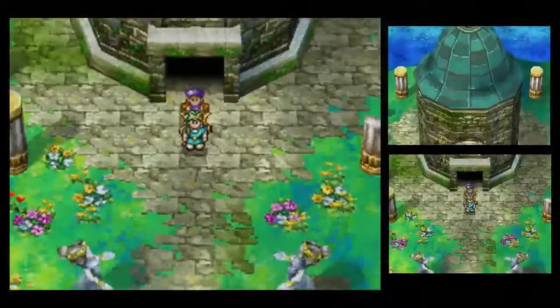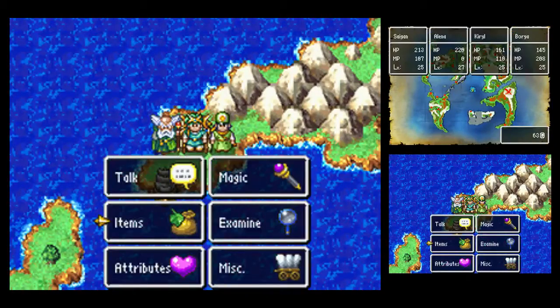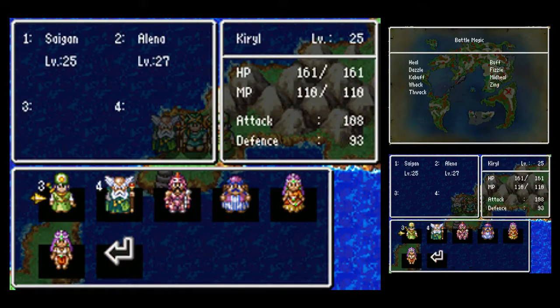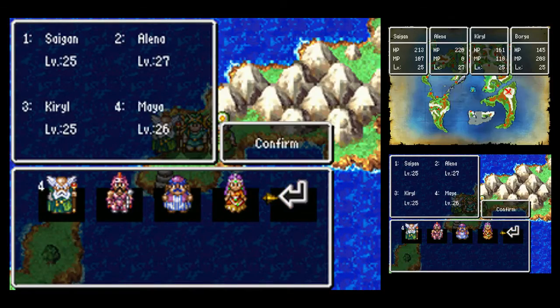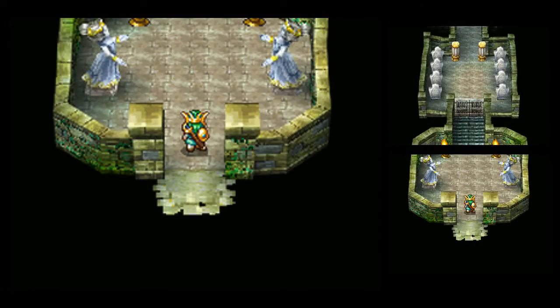Oh, wait. Let's change our party first. Borya, Kirill, nothing against either of you. I don't think Mina has multi-heal yet. Once she learns multi-heal, then yeah, she's gonna be fantastic. But for now, let's go with this group. I don't believe there's a boss in here. No, there's not.